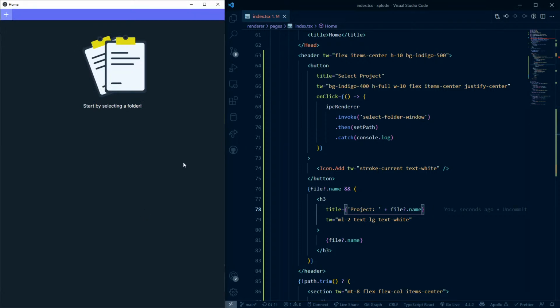The idea that I have now, having implemented that, is that on this screen I can probably in the future show the previously opened projects, a list of those maybe, and at the top also have a button saying open a new project, select a new project, right?